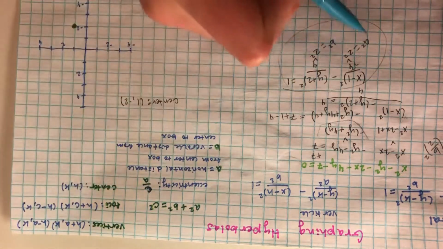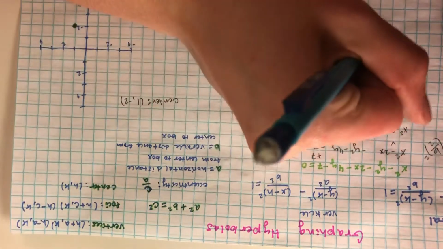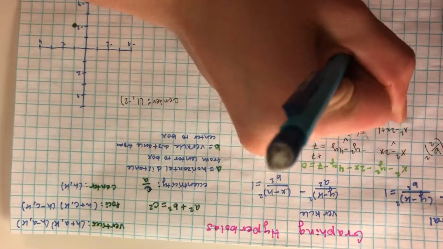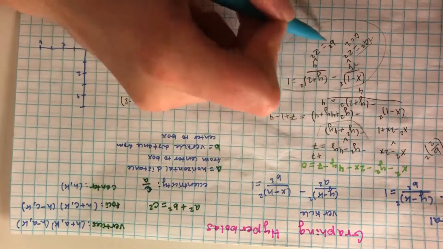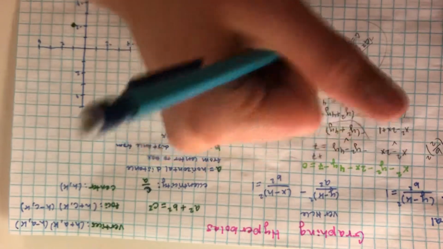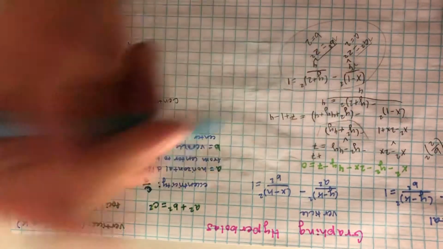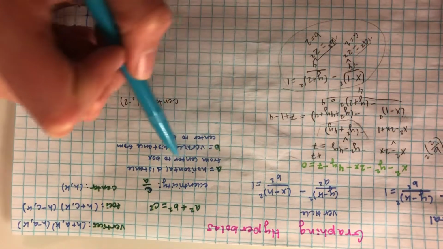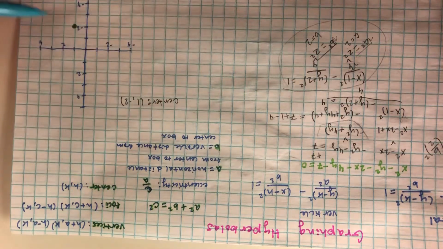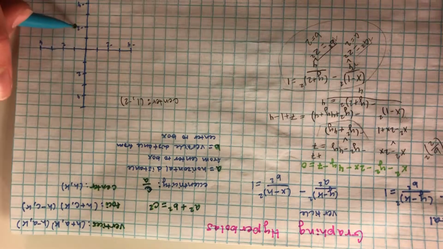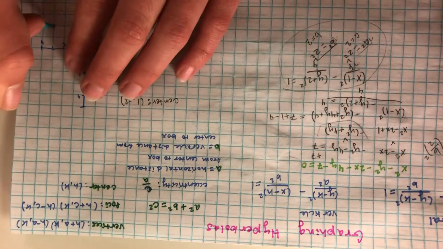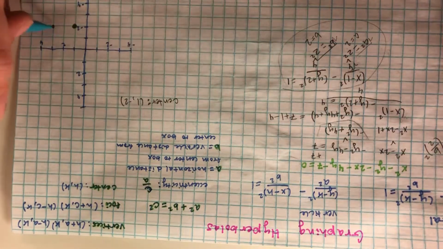Well, we know that A squared is equal to 2 squared, and if we square root these, obviously A is going to be 2, and if we square root B, again, B is going to be 2 as well. So taking what we know, that A is the horizontal distance from the center to the box, we can say, well, horizontally, we can go right 2, and right here, there's another point on our box.